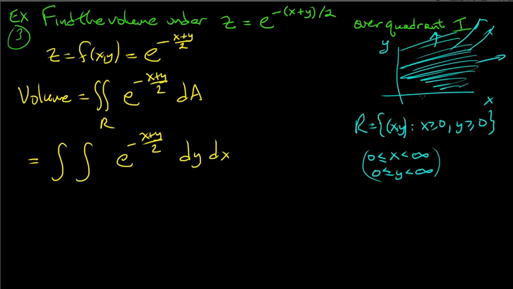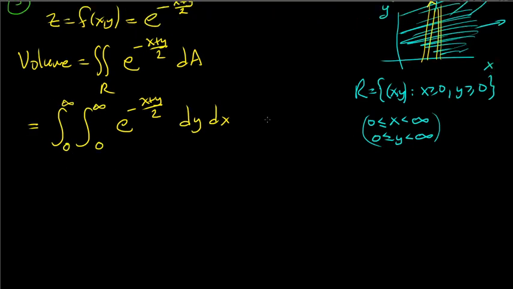Again, it doesn't matter. This is an example where it doesn't matter whether you use y first and then x, or x then y. So vertically simple or horizontally simple, doesn't matter. I'm doing y first, so I'm doing vertically simple. And these are infinite rectangles. They go on forever. So what are the limits of integration? Well, y goes from 0 to infinity, and x goes from 0 to infinity. And you've seen these before. These are improper integrals.